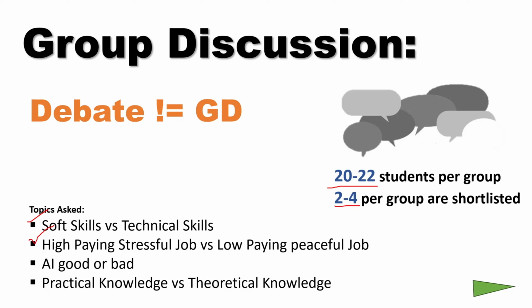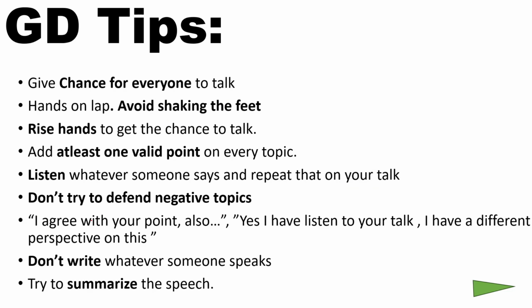And topics asked are soft skills versus technical skills, and high paying stressful job versus low paying peaceful job. Is AI good or bad? Practical knowledge versus theoretical knowledge. I know everywhere we have two sides, and we will get a conclusion. Is it a debate? No, it's not a debate. It's a GD. The topic seems to be a debate, but you should understand it's a group discussion. You should not attack someone for their points.